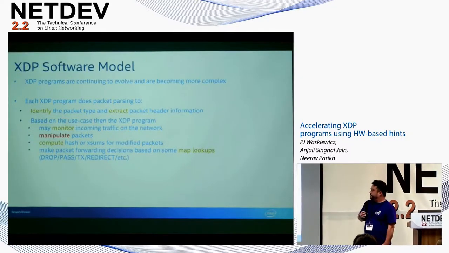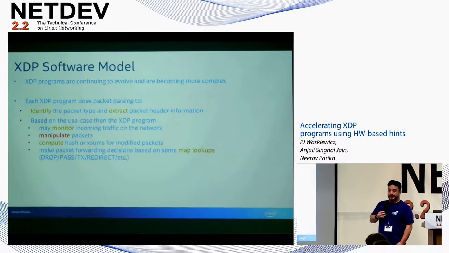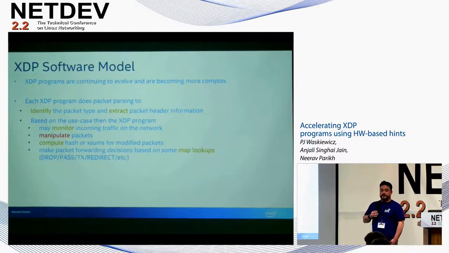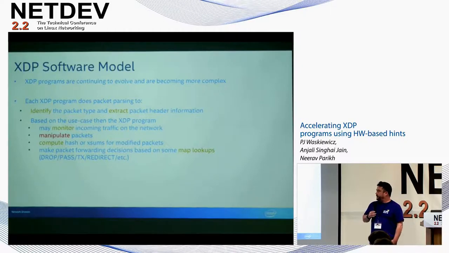All right, so just a brief recap for those who aren't intimately familiar with what XDP actually does. It does make things go fast, but how? So the packet parsing engine for XDP is to first identify the packet type, right? It starts parsing raw packet data that was DMA'd out of the NIC and handed off to the XDP core. And once we identify the packet type, then we can start parsing it. So we'll start extracting information out of the packet data, whether it's in the header, whether it's in the payload. It really depends on what your XDP program is trying to do.